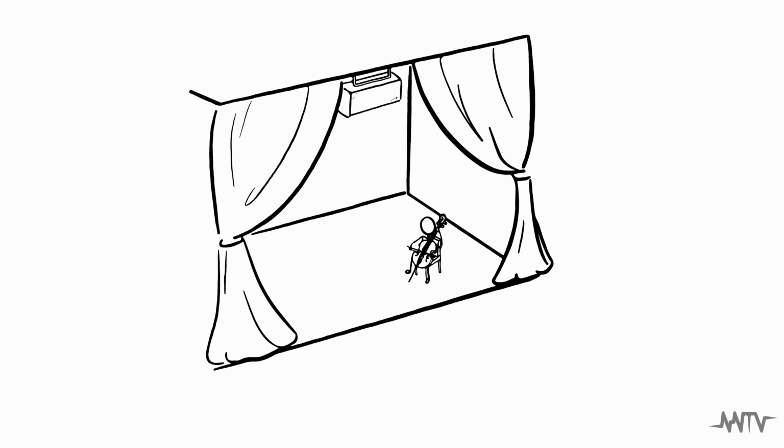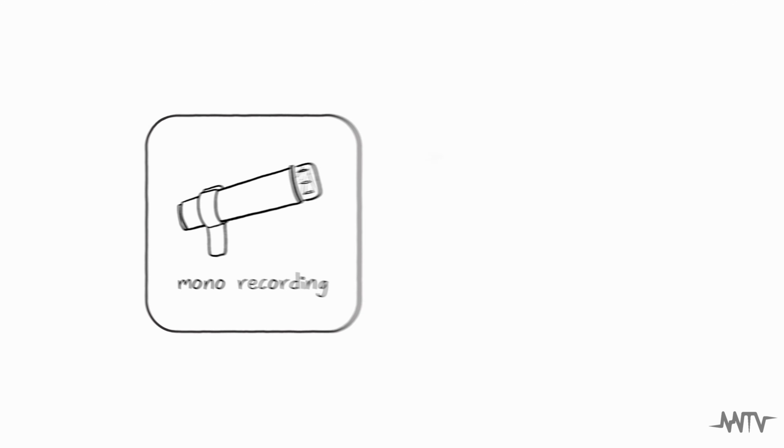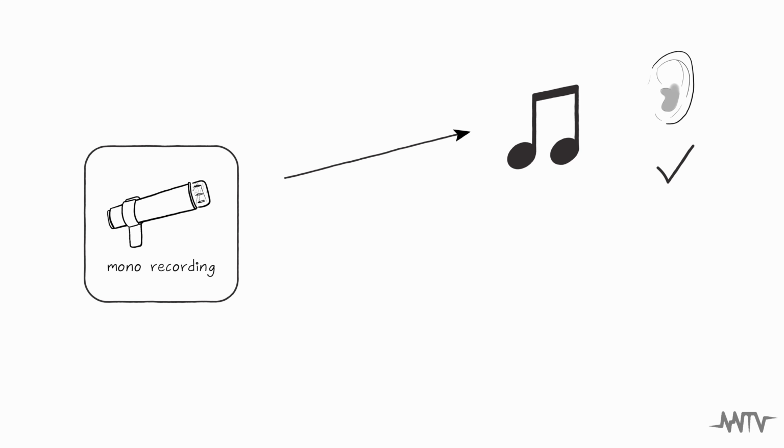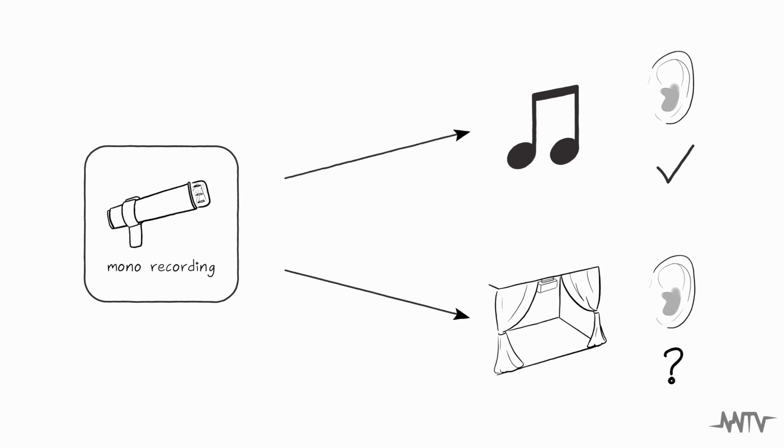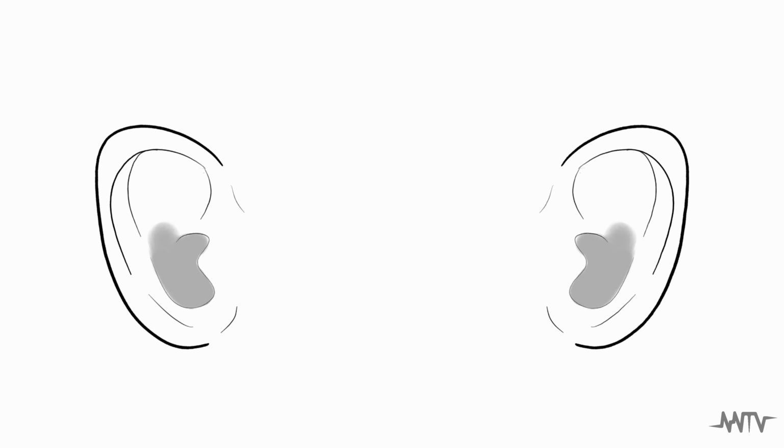From the beginning of audio recording up until the 1930s, most music was recorded very simply. A transducer or microphone was placed in front of musicians who then played or sang into it. This is what we refer to as mono sound, where one audio source drives the output of our sound. While mono sound can work well for conveying music, it doesn't always do the greatest job of conveying a sense of space. After all, we humans have two discrete ears.